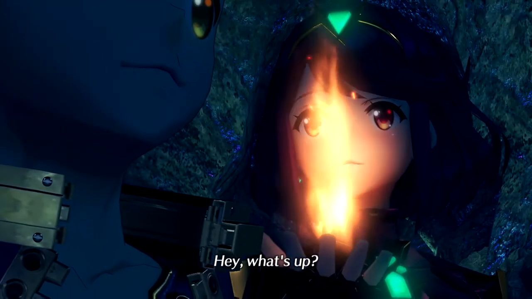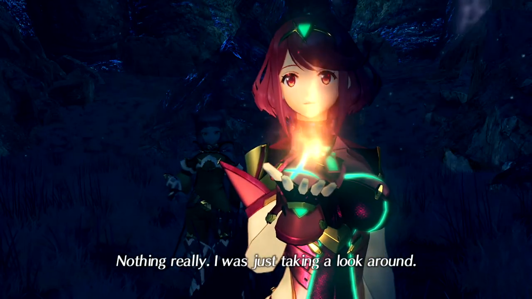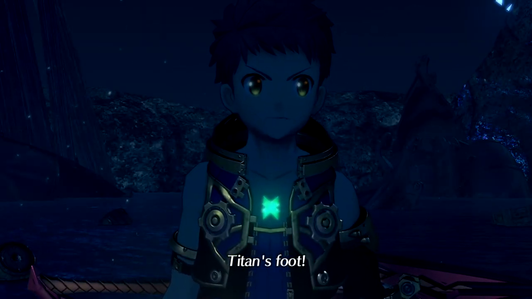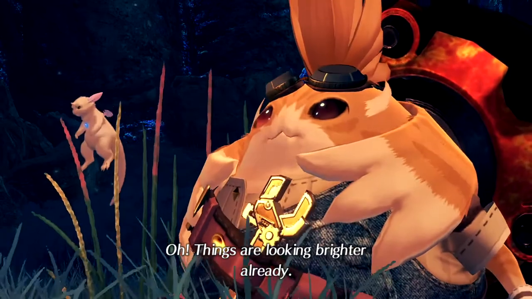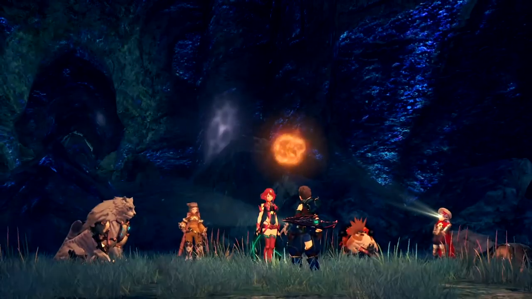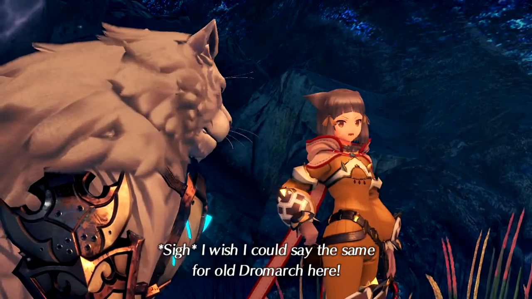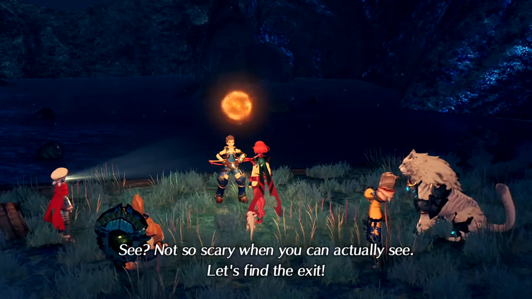Pyra! Hey, what's up? Hey, what's the big idea? Don't wander off like that. Nothing, really. I was just taking a look around. What's the matter? What's so funny? Oh, nothing. Oh, Titan's foot. Oh, things are looking brighter already. Poppy can help too. Now even more brighter. You two are certainly earning a keep. I wish I could say the same for old Dromark here. Apologies, my lady. See? Not so scary when you can actually see. Let's find the exit. Yeah!